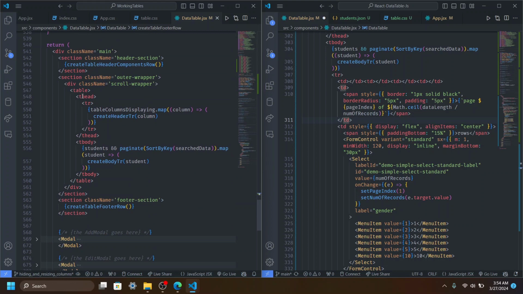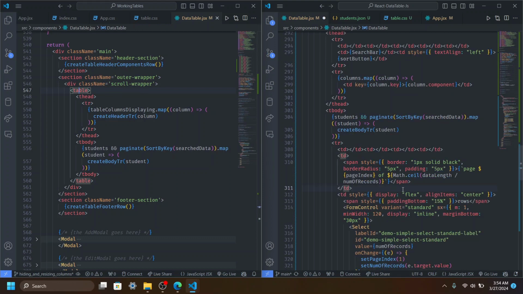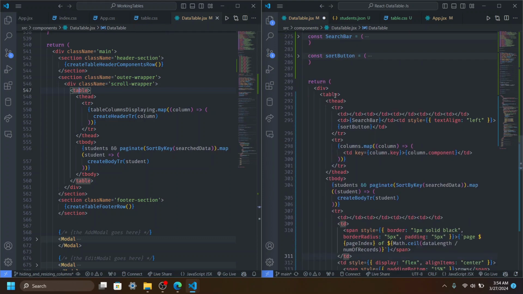So if we go back to our table element and how the scroll functionality proper is being implemented, you can see over here in our table element we have just the table head and just the table body, but over here we actually wrapped our table component in two divs. The first, which is actually this section, is the outer wrapper, and the second div is the scroll wrapper.